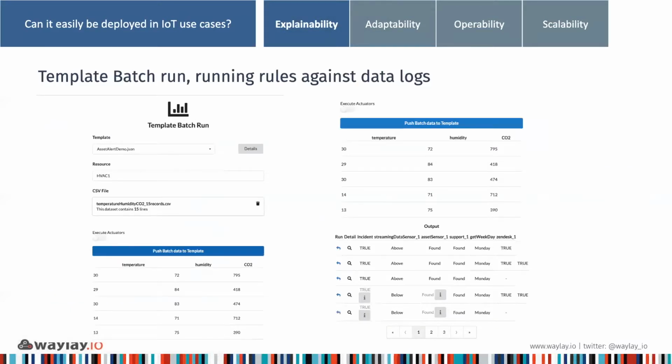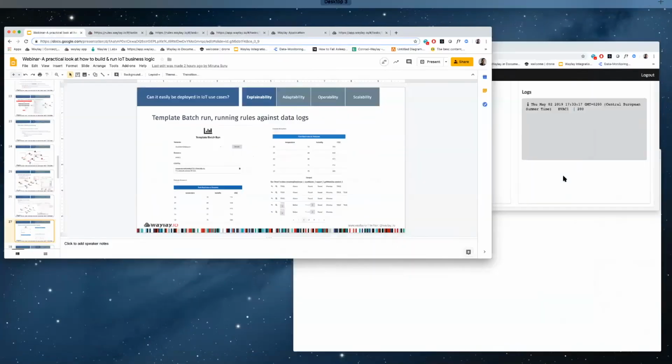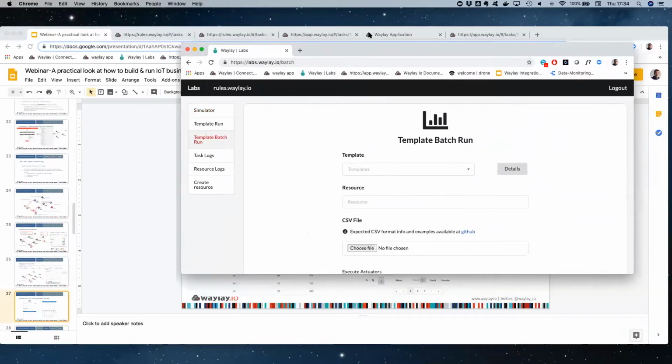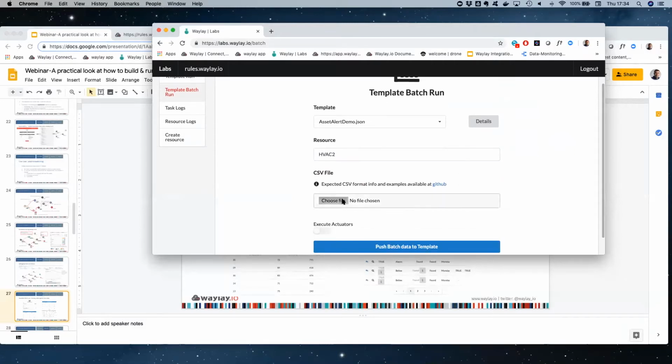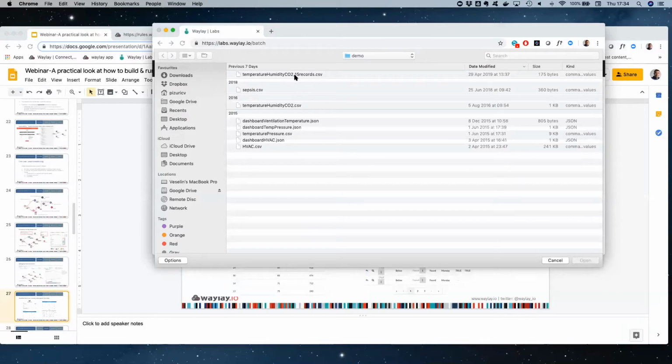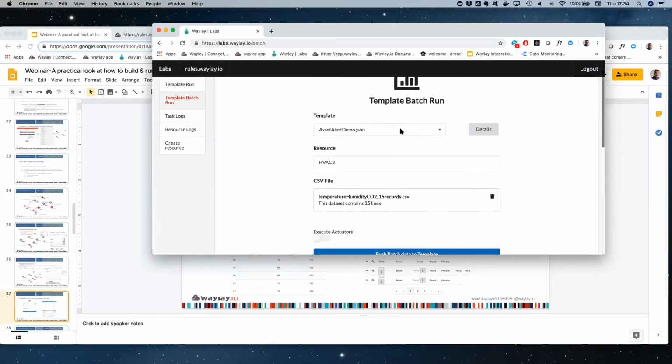Then the next thing that we also see customers doing is that they can test the rules against data logs. So for instance, if you are a company that manufactures fridges or ovens, you often get the data logs and then you wonder what's wrong with it. You would like to do multivariate analysis, or you would like to check the error codes. You would like to deploy these rules, but you already have some data that you have captured from the field. So what you can actually do with our system is go back to, for instance, the one that I was just showing here. Let's call this now HVAC2. And now I can take data from the field, and I'll push that and see if my rules will trigger, providing I have these data logs in my system.